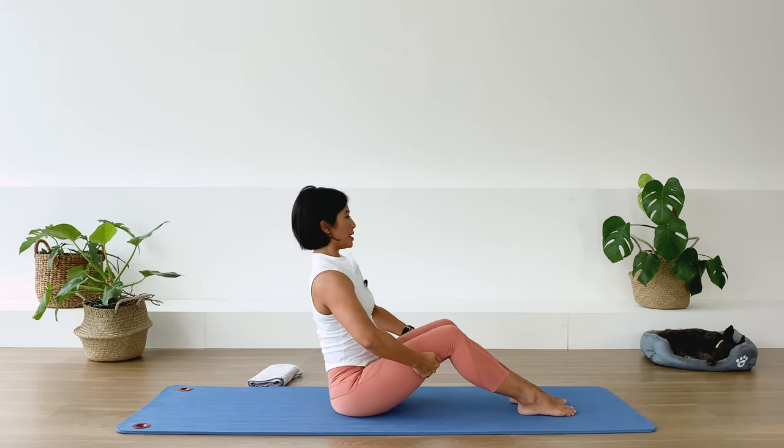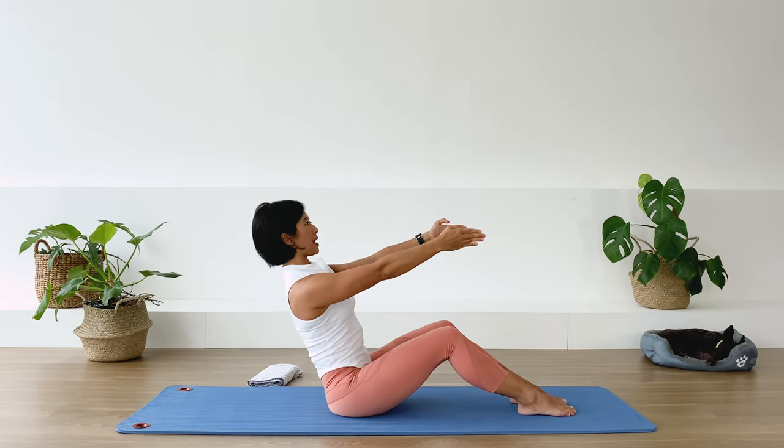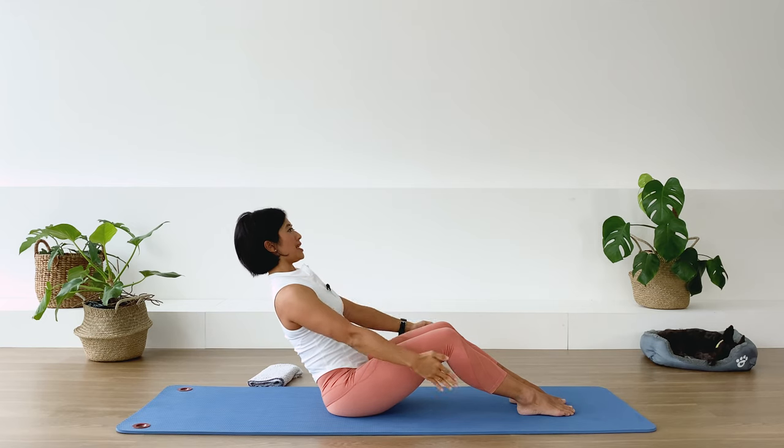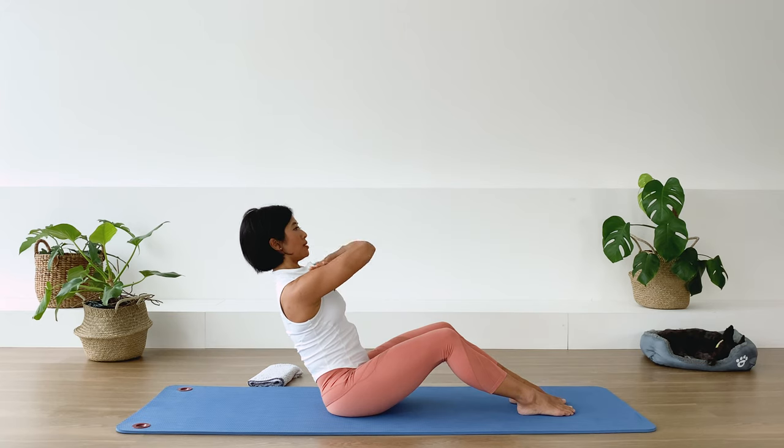Exhale. Now here, take your arms forward. Inhale, can we lean back? If this is too challenging for you, please place your hands back on your thighs. Now if you can, have your hands here, fold your arms to here.